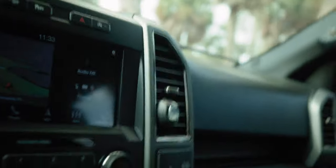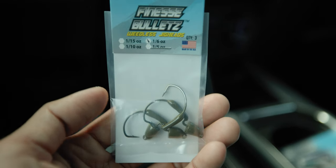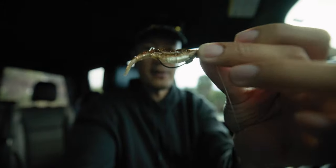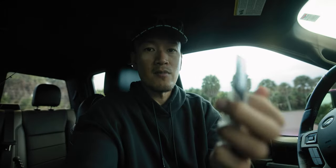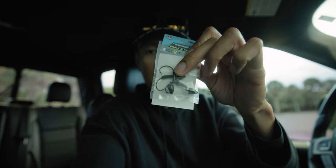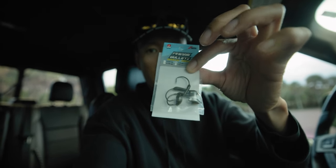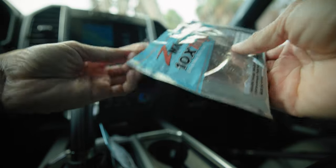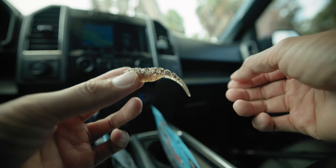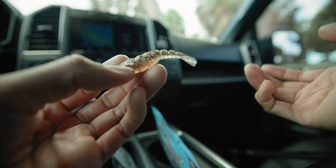I stopped by St. Pete Fishing Outfitters this morning and picked up a pack of the Salty Net Shrimp. I also got the jig heads to go with it — these are the Z-Man bullet in 1/6 ounce. Typically I go with 1/10th but all they had left was 1/6. This rig here is 1/10th, a little bit smaller. The new penny color looks really good especially for this time of year — smaller profile bait, it just looks really good.